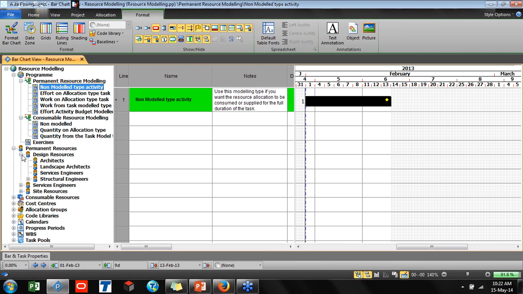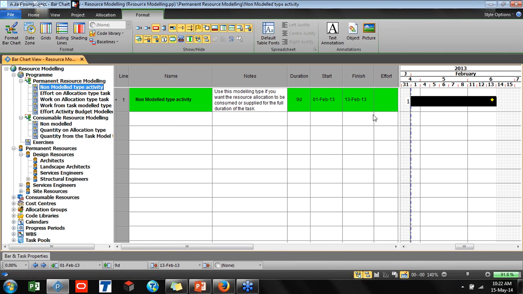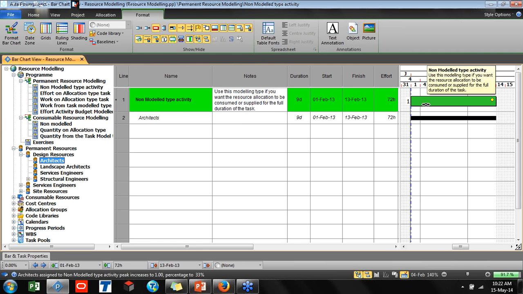To assign a resource, at the beginning we were typing in the table spreadsheet part, but you can also assign resources in drag and drop mode. If you are already a user of Asta, you will see that most of your library items are drag and drop. For example, I am going to assign architects by dragging and dropping on my task. Please see that here. When I leave it, I have now assigned one architect for this task.